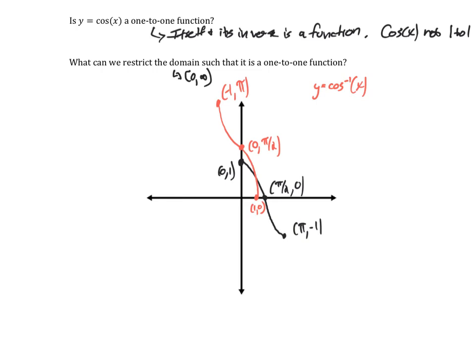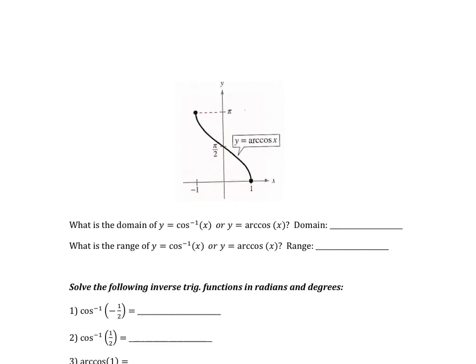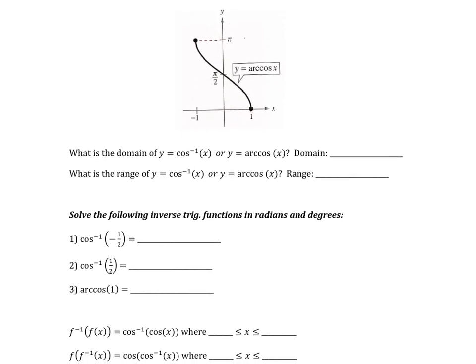So let's actually see what a nice computerized graph might look like. There's your graph of arc cosine, which again is the same thing as inverse cosine. And we just talked about what the domain would be. The domain would be negative 1 to 1, including both of them. And then what would the range be? Again, as we talked about a second ago, 0 to pi. So your inputs must be between negative 1 and 1, and your answer will always come out to be somewhere between 0 and pi, including 0 or pi.